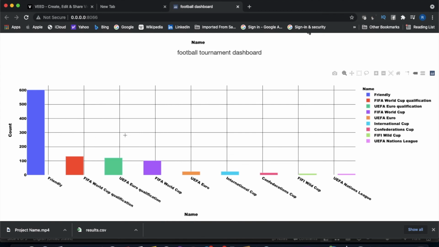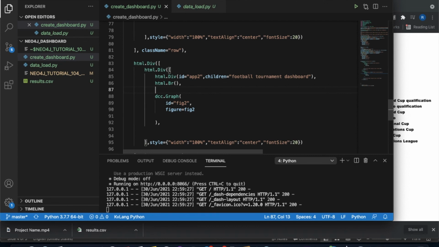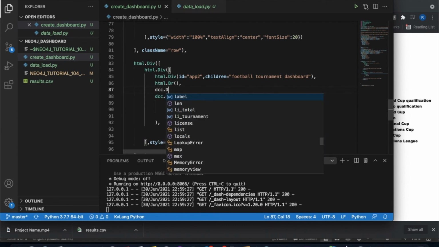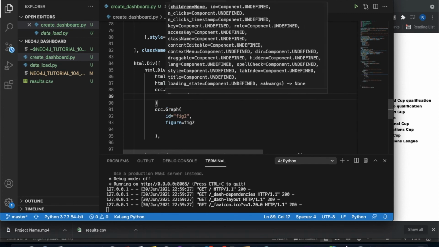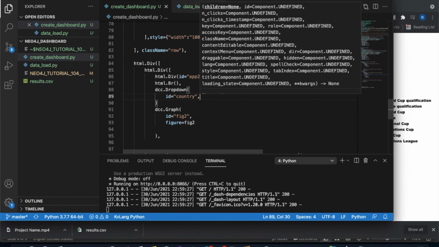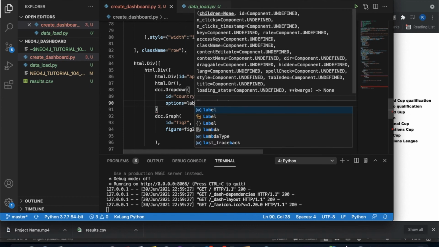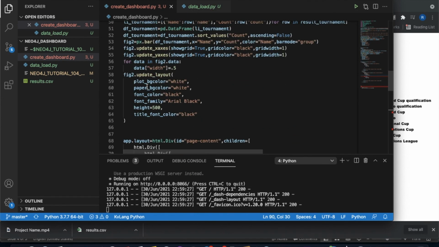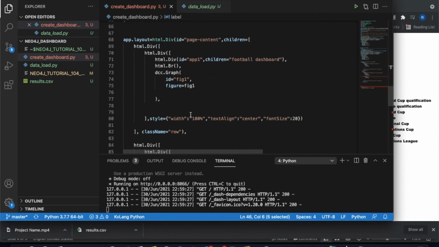Okay, so that is very simple. So if I go here, dcc dot drop down, okay, id equals to country, options equals to label. Label means the list which you already got from here, the list which is going to hold all the country names.